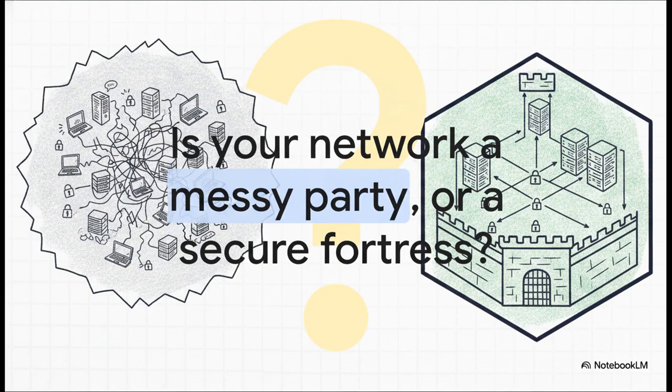So take a hard look at your own infrastructure today. Are you running a chaotic, flat network where every device is just yelling over the others and security boundaries are basically non-existent? Or are you ready to harness the power of VLAN tags, trunks, and routing to lock things down and segment your network like a pro? The choice between chaos and control is literally just a configuration away.